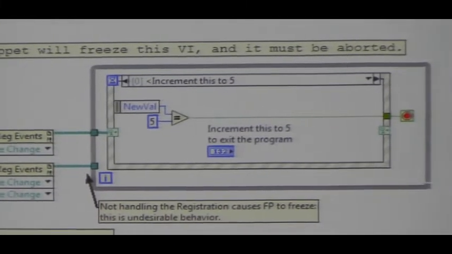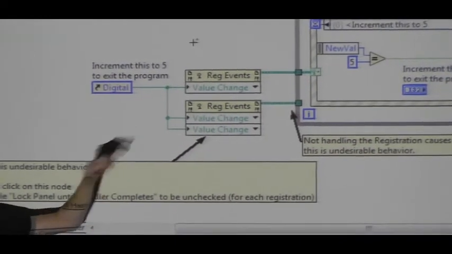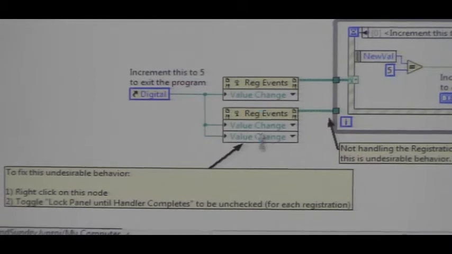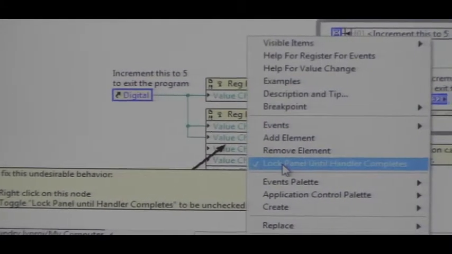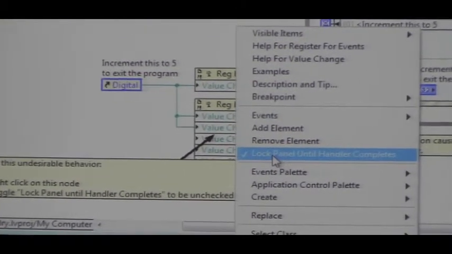That checkbox exists on each one of these elements right here also. So every time we drag this node to be larger right here, we can right click on each one, and this menu option right here, lock until handler completes, exists.